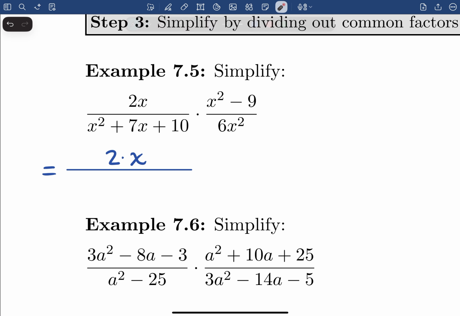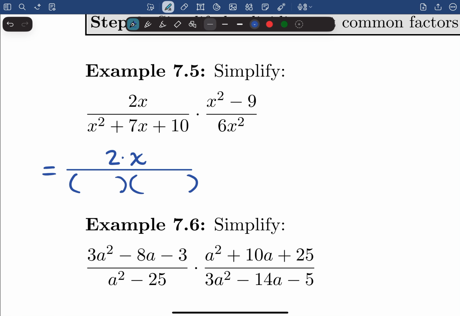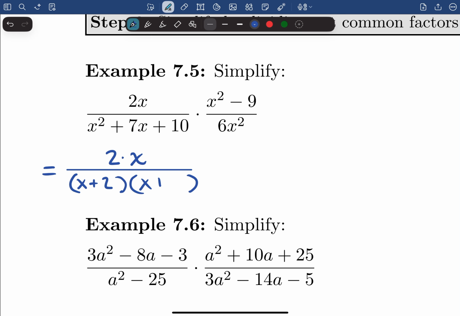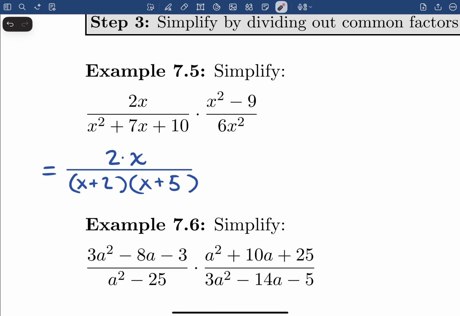And then I factor the bottom left now. So can I factor this trinomial? Let me try. So I create two binomials, and it's just x squared to start with. So I know that the two binomials start with x and x. Why? Because x times x is x squared. And now I think of what are the factors of 10? And that's 1 times 10 and 2 times 5. And which one of those factors makes 7? Well, 2 and 5 do. So I'm going to put a plus 2 and a plus 5. And why did I choose plus signs? Because in this case, it's a plus plus scenario, so I didn't have any negative factors to worry about. It was great. Let's move on.